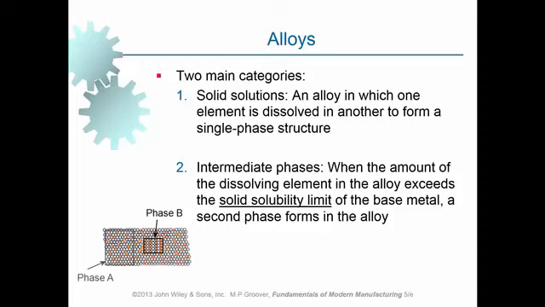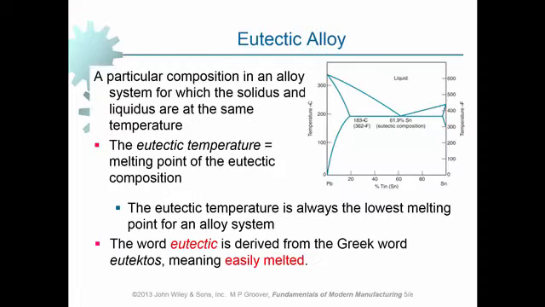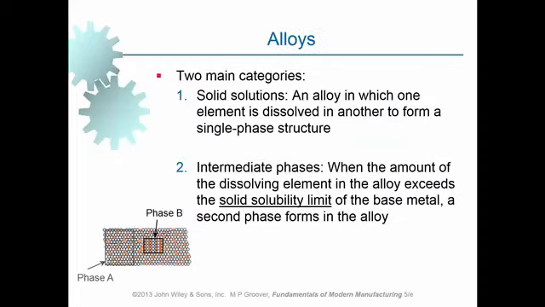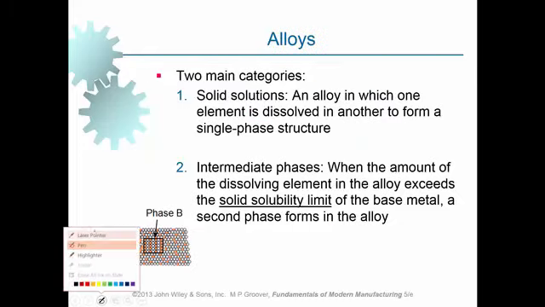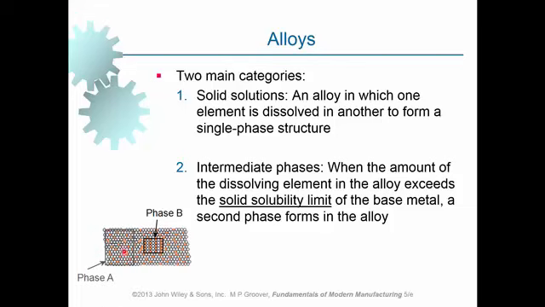Take a look at this image here. As you can see, in this region, what we have got is a single phase that is referred to as phase A. We have got atoms of two participating elements, element A and element B, or metal A, metal B. But the number of solute atoms is in a way that still the main crystal structure is in place and it doesn't change.